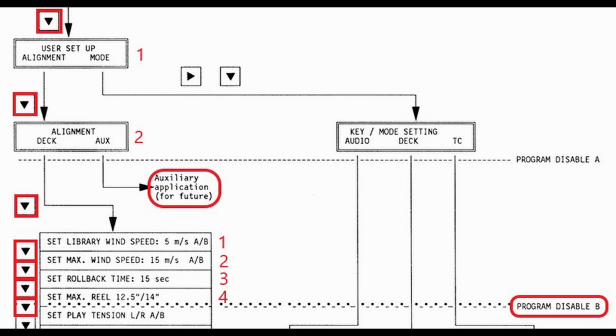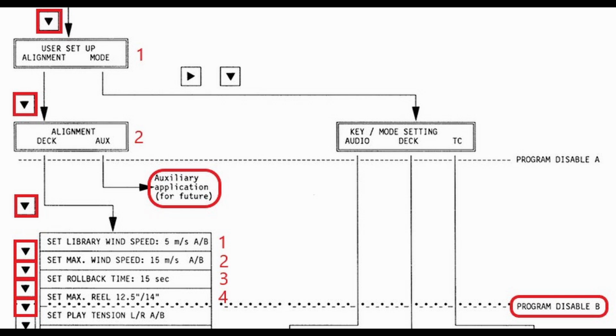You have to enable this to go there. That dotted line that goes across the whole tree is the dividing line. Everything beyond this point has to be enabled with the program enabled trim pot, I guess you can call it. You have to put a hex key in the little hole next to the LCD window and give it a little quarter turn, half turn. That will allow you to go beyond this point in the menu, all right?